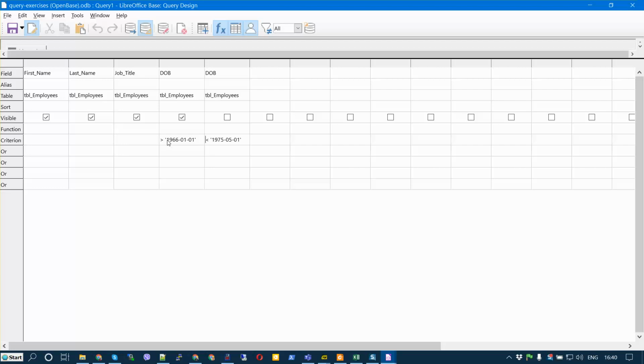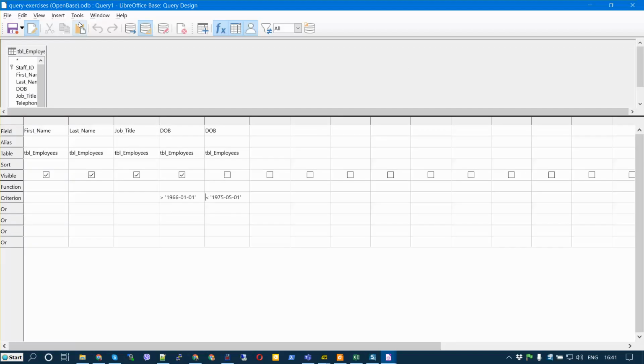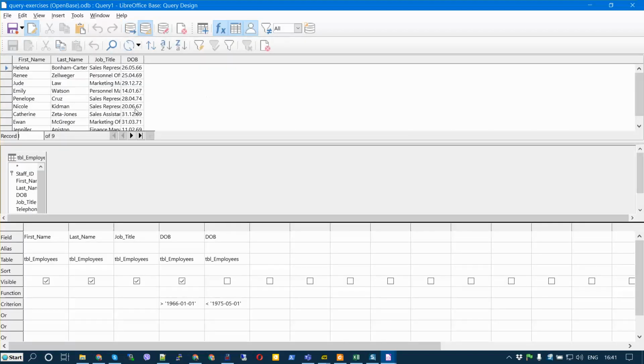Attention, as you can see, no hashtag is needed to surround dates, and single quotation marks are required. Finally, if I run this query, 9 records match my condition and it works.